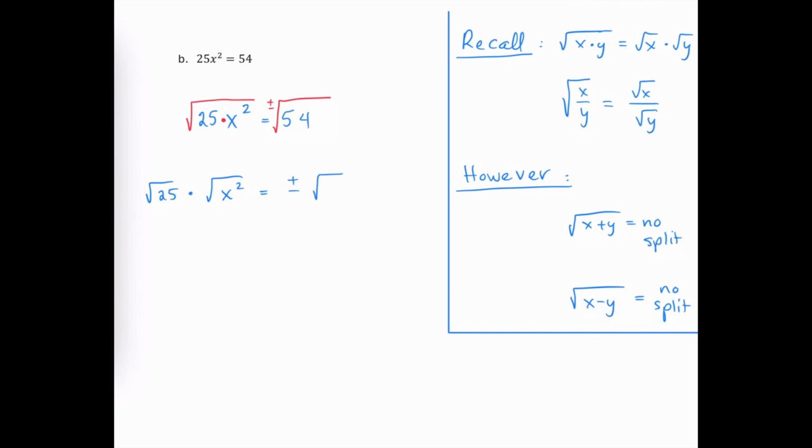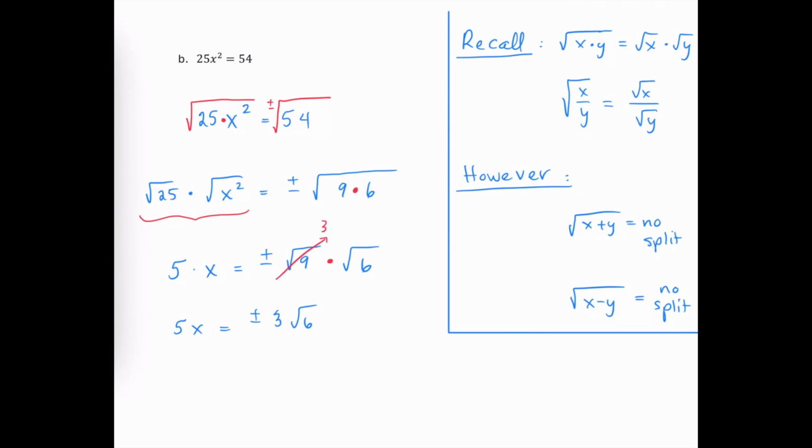We still have that plus minus on the right-hand side, and in order to simplify the square root of 54, we're going to break 54 into the product of two factors, and we're looking for the largest factor that we can think of that has a square root, and in this case, that would be 9. So on the left-hand side, let's go ahead and say that the square root of 25 is 5, the square root of x squared is x, and let's do the same thing on the right-hand side where we're actually splitting that radical up because we have the square root of 9 times the square root of 6 on the inside, and we can split a radical over multiply. Left-hand side is now just 5x, right-hand side is now 3 times the square root of 6 because the square root of 9 is 3.